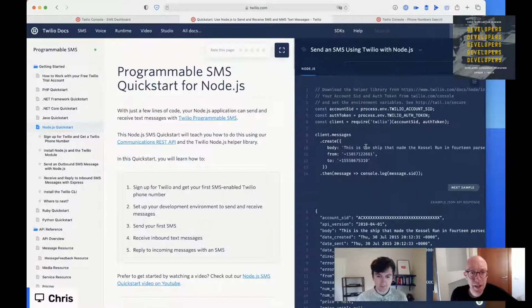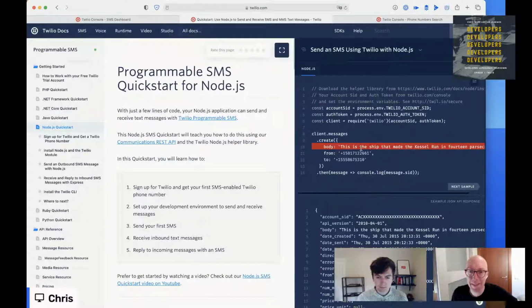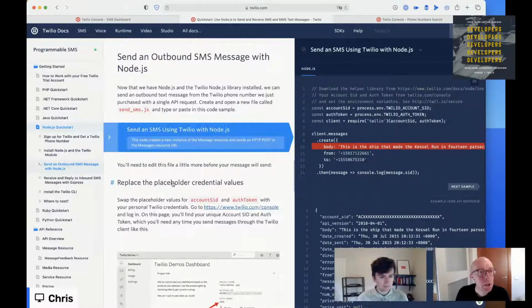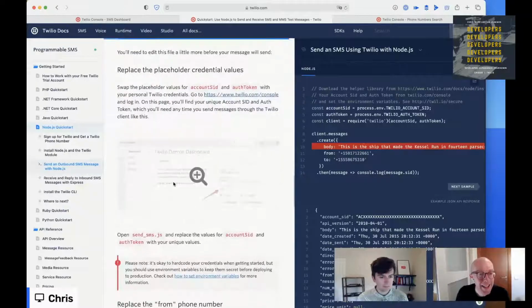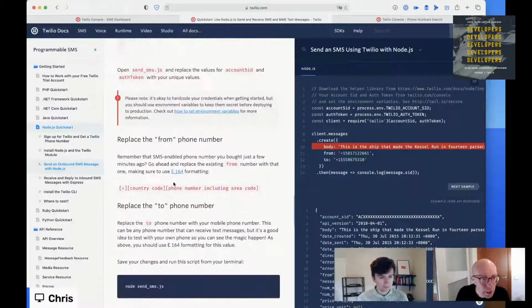I obviously understand how I could change the body of a message. I mean, an SMS is not much you can do with an SMS. There's only so much you can do. So I can add a body, populate it with variables from an application, and send it. I'm guessing there's other things I can do. Let's have a look. Maybe I can delay the sending and all sorts of things.